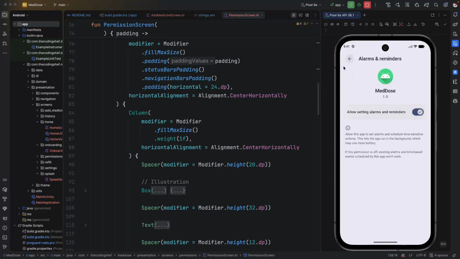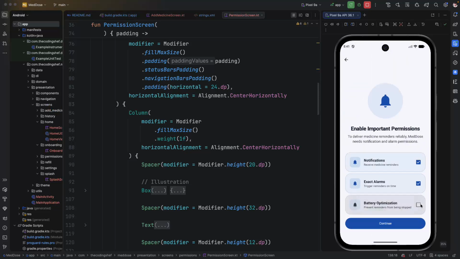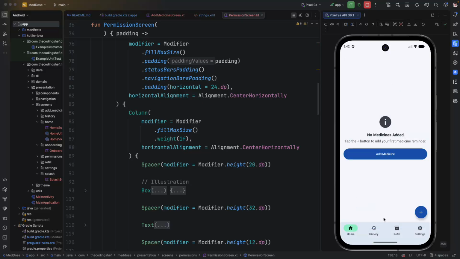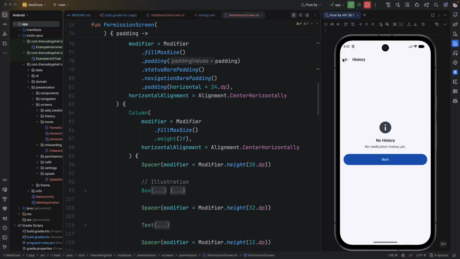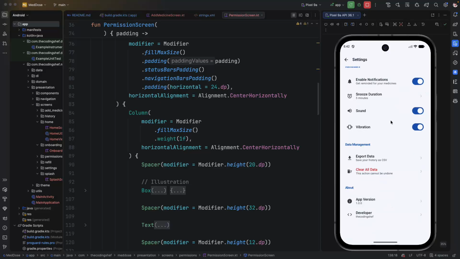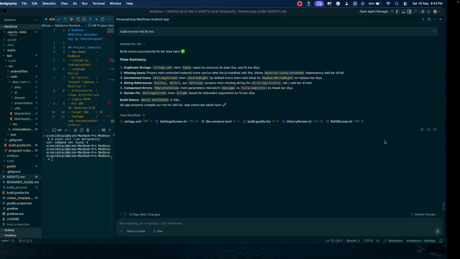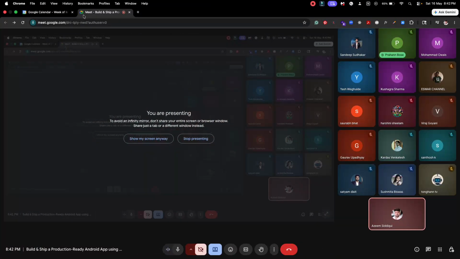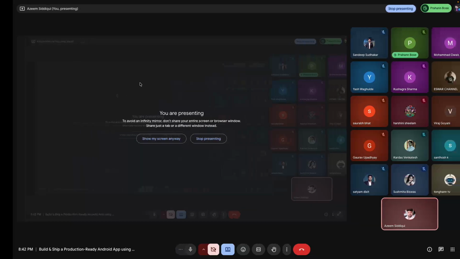Okay, now let me do this. So battery optimization has not been implemented. Okay, it's fine. If I click on this button, so now history is okay, refill is not implemented, settings is not implemented properly. Actually the UI is not up to the mark. Let's see in the Stitch.